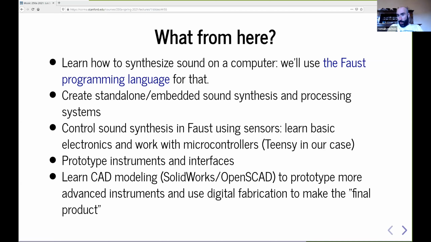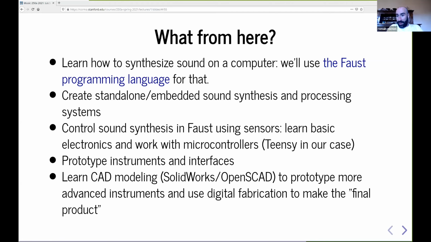One thing that I want to say before we move on to the next lecture is that we're using a lot of tools in this class. We're using Faust, we're using the Teensy, we're using OpenSCAD. If you have an alternative that you're more familiar with, I'm thinking, for example, of SuperCollider for sound synthesis, or if you don't want to use OpenSCAD and you already know SolidWorks or Rhino, that's fine.